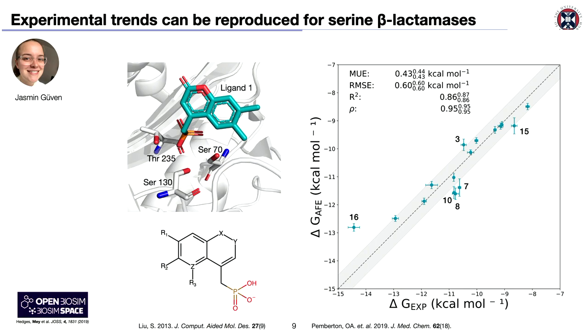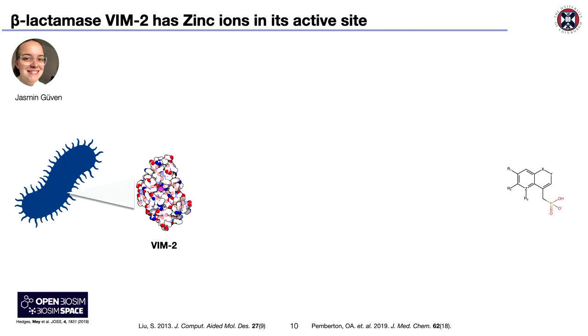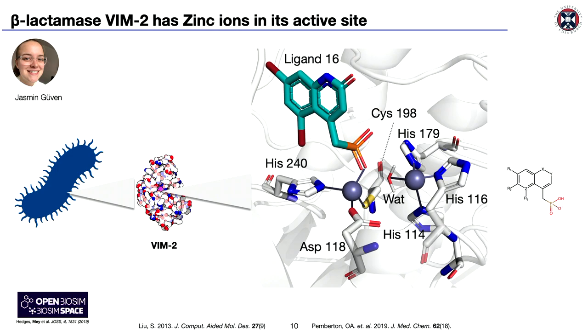Right, how about the same set of ligands now for our metallo-beta-lactamase? This is VIM-2. VIM-2 has 2 zinc ions in the binding site. And now the question is, how do we model this? We thought, well, let's go with the most naive approach we could do. Let's use the Metal Center Parameter Builder to get some parameters for our binding site. Here we show it with ligand 16. The interesting thing is we have coordination with our ligands. So how do we deal with that?